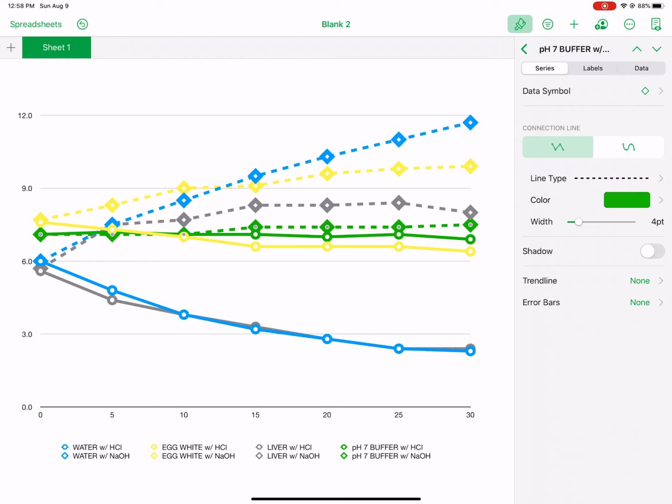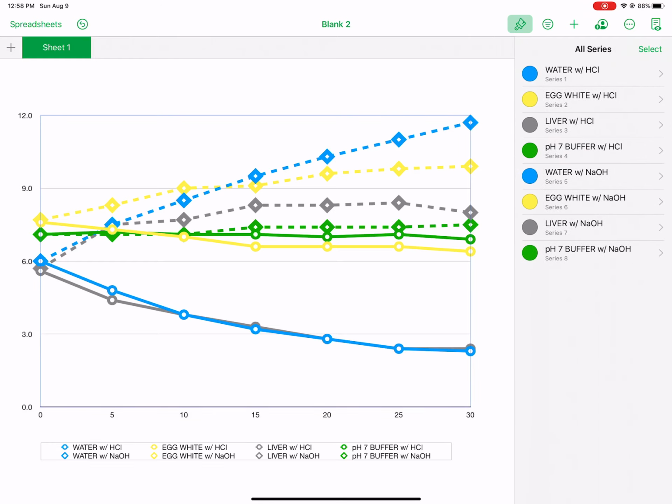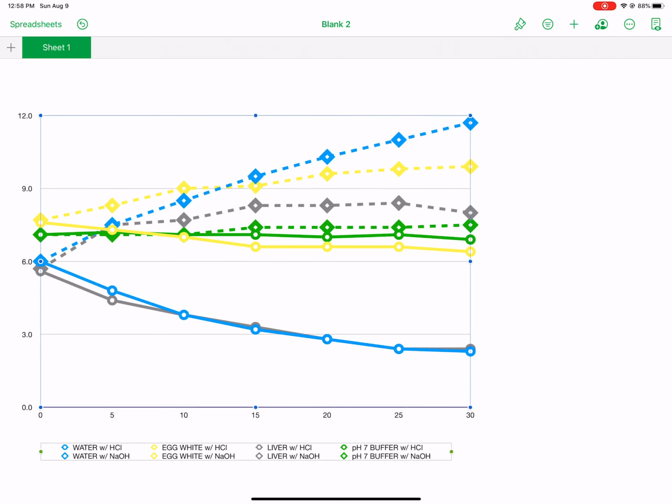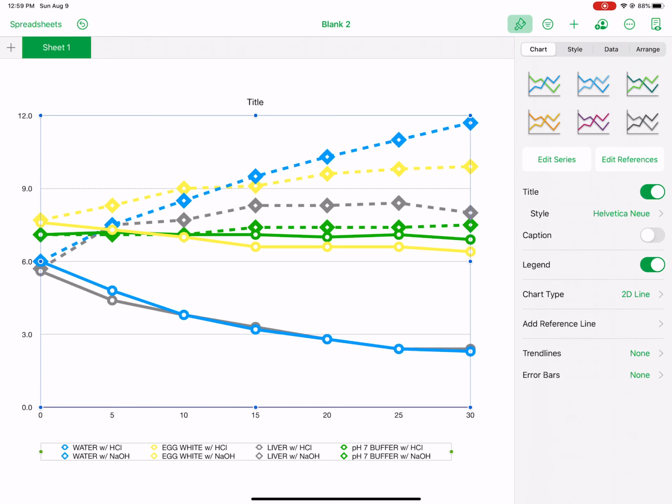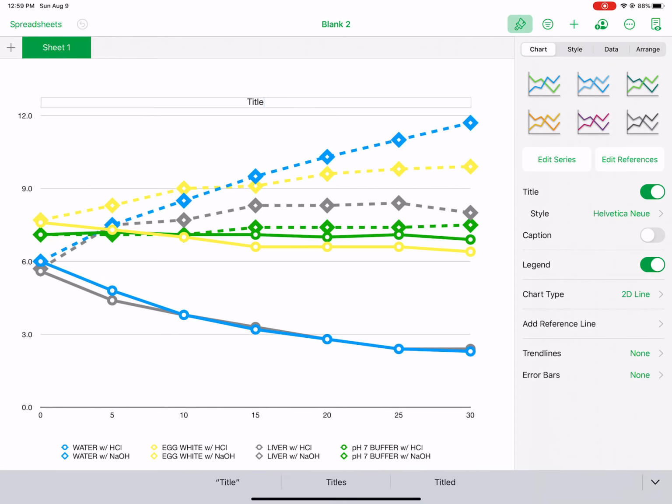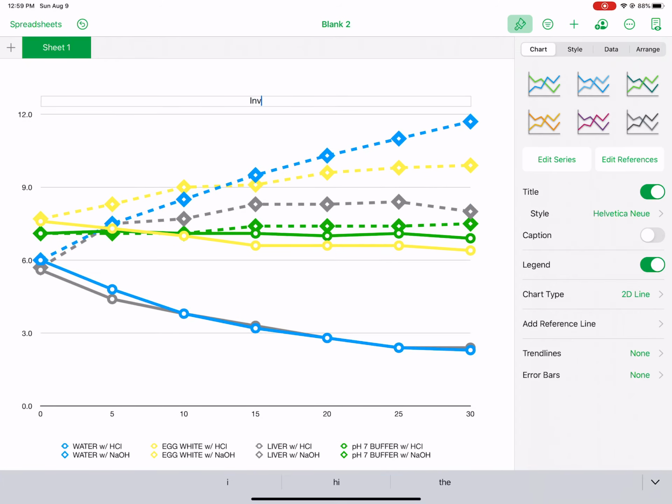Now what we need to do is add the title and the label axes, right? So when you select, you're going to select the graph, make sure that you have the blue lines around the graph and the circles around it. And then you're going to hit the paintbrush. So that's going to pull up kind of like the settings. So you see how here I have title, I can turn that on. And then I can change the title here by double tapping it. Okay, and then change this.